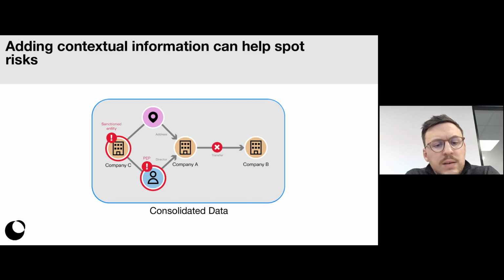Consider that in that case, we have a pretty simple graph, but a graph would allow you to very quickly, even in real time, identify indirect connections, up to multiple hops, with a sanctioned entity, even very discreet connections within your organization. But also, thanks to the flexibility of graphs, you can incorporate data from third-party data vendors and providers to enrich your KYC data and really expand the context of your investigation.